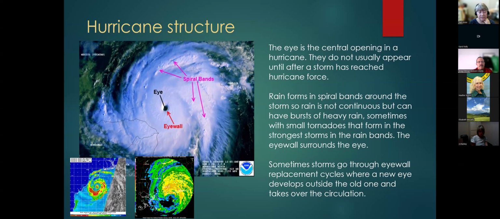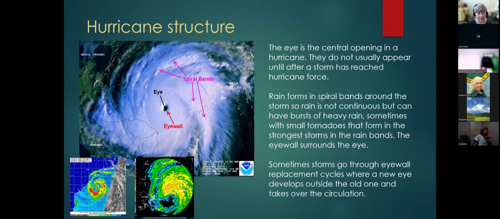Structure of a hurricane, like I said, you have this eye in the center and the eye wall around it where the strongest winds are. The eye wall doesn't have to be closed. Sometimes if you've got really dry air coming in from the west, you remember it's going around counterclockwise, so you're pulling air off the land when it gets close to land, and it's often quite dry. That can erode the eye wall sometimes, especially as the storm is starting to come onshore, or if you're close to a continental area.